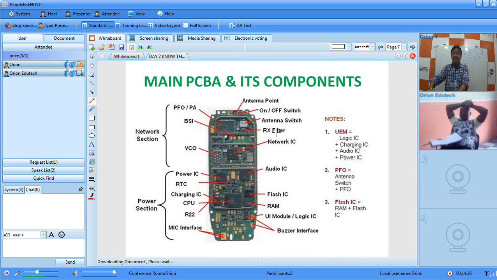In the network section we see many types of components.